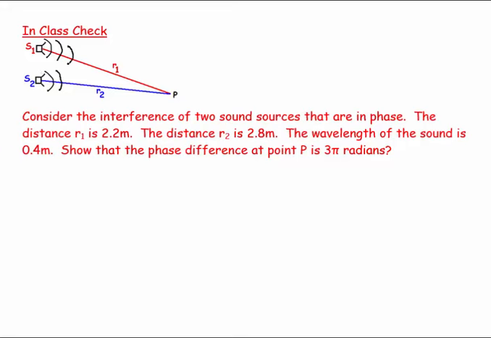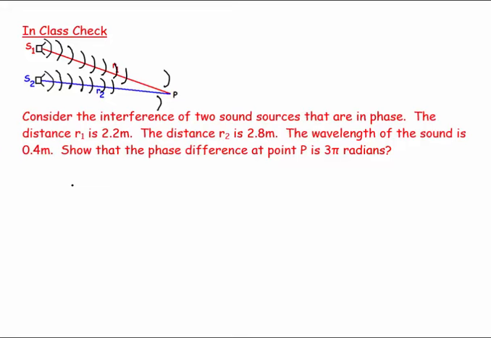So these waves travel through space at the same speed for each of them, but the distances that they travel are different. And so what happens is, when I get here, one of them might be doing a compression while the other one's not doing a compression, might be doing a rarefaction. And so we'd like to be able to express what's going on here in terms of that interference.